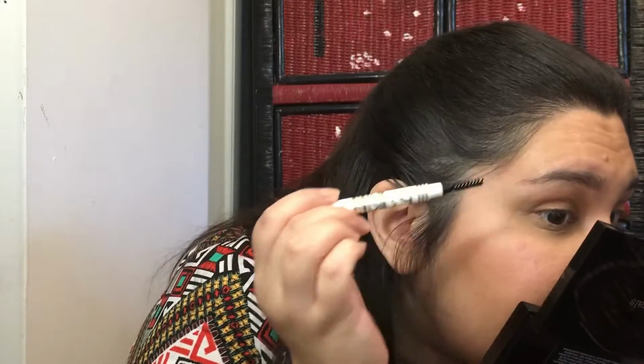And the other end has a spoolie. Brush that through and see what happens. I think my face today has been reacting to having sunblock on it Saturday or Sunday. It's just not happy with me today. Alright. Okay, it's not the easiest to see in these lights, but it is not bad for me. It might be more noticeable in daylight that it is light, not under these LED lights. I can't tell. But so far so good.